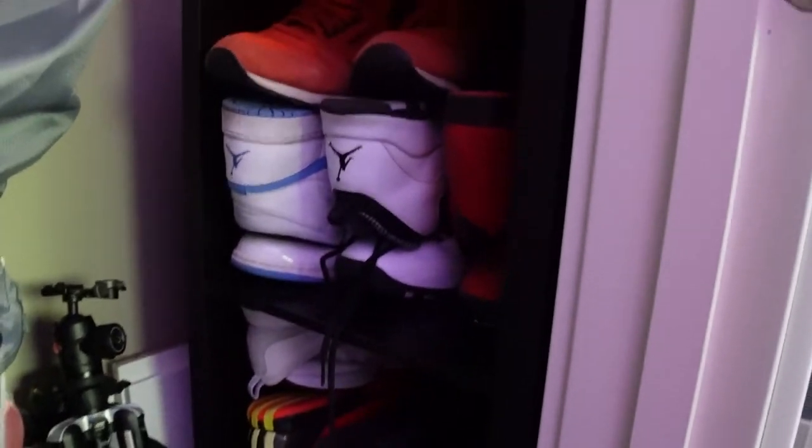Also, I don't know if you guys are gonna be able to see this because it's kind of dark, but this is my closet. I have a fan in there, my wife's golf clubs, that's where I put all my tripods, and then there are my shoes. I have a few. There's some Jordans up there, there's some D Roses, some Nikes, a few other pairs down there.